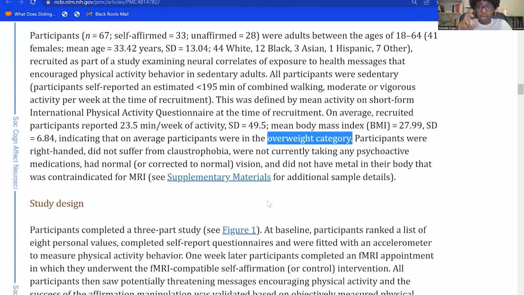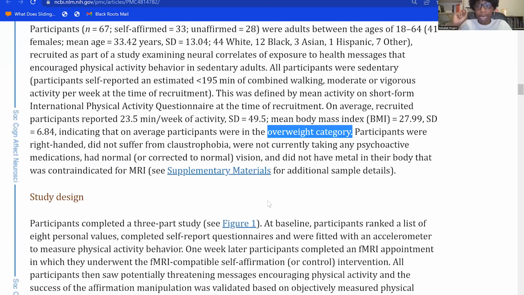Then it also goes on to talk about other little things that each participant was. A lot of times with these other little things, other research has shown that the one thing they didn't control for may have led to other outcomes, or they can't conclude what they wanted to conclude because of this one confounding factor. And so these are things that end up being controlled for in future studies.